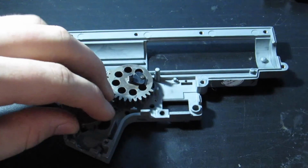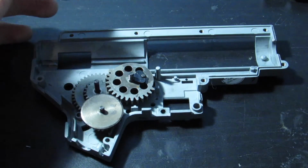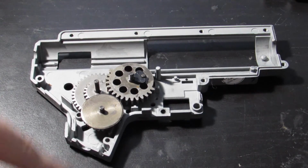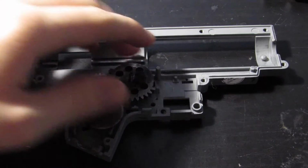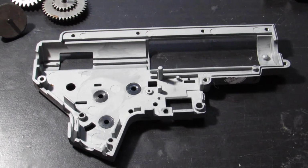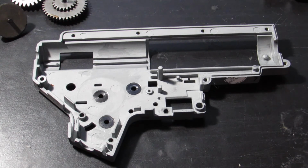What you need to do is shim your gearbox, which I made a tutorial post of, but you can look it up on YouTube. And basically what that does is that minimizes the friction coming from the motor all the way up to the piston, and that's absolutely vital to Airsoft. Because if you don't, you'll have gears winding, and sure, if you slap it together it may work, but it's not going to last for long, gears are going to break, and overall it's not going to be a good thing for your gearbox.